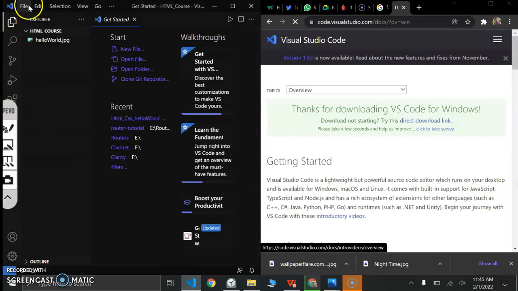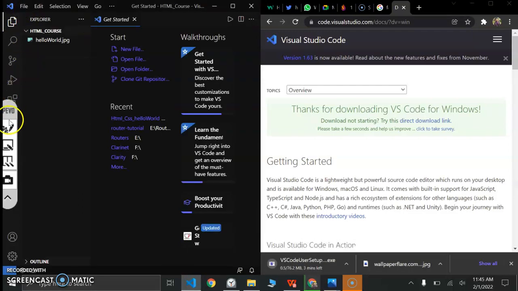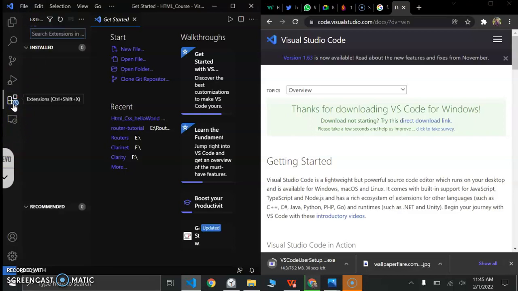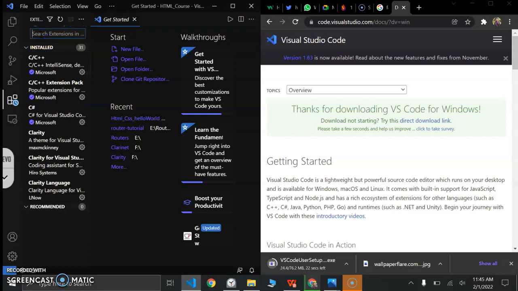Now before developing, you have to go to extensions and install two extensions that will make your life easier. The first is known as Live Server.